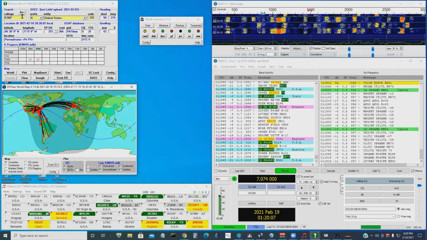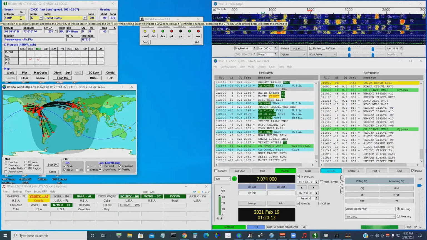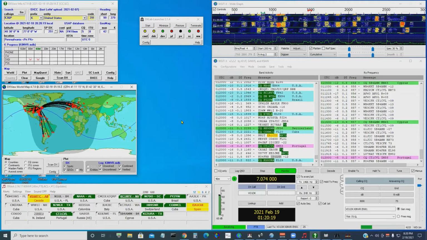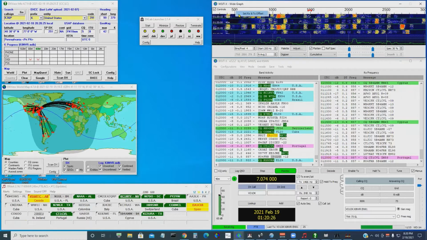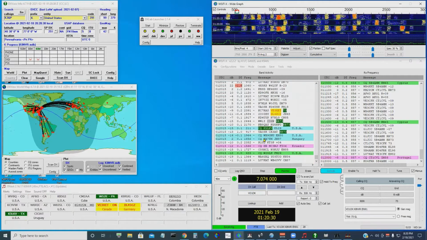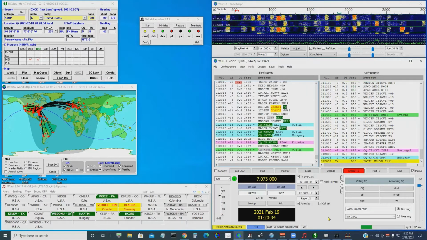This box up here also gives us additional information on the station we're going to call. Right now, it's got K3QP in there because that's who we called earlier tonight. Let's make one more contact here. This looks fairly open. We'll call this guy in Hungary. He's got a good signal.